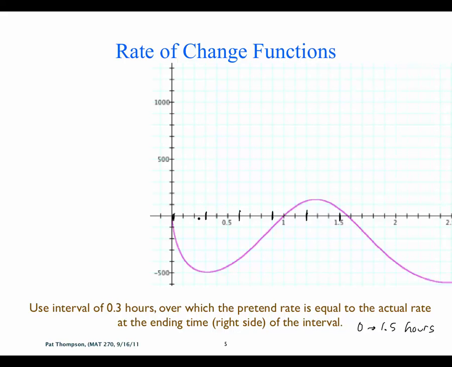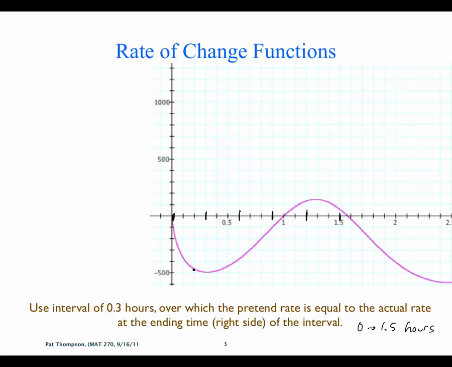So in this first interval, we're going to have a constant rate from 0 to 0.3. We have to decide, is it going to be down here? Is it going to be up here? What about up here at 1,000? Is that a good pretend rate for this? No. What about at 500? No. What about 200? What about negative 600? No, we're trying to pretend to be the rate, which is going from about 0 to negative 500. So any constant rate in this range could be reasonable.